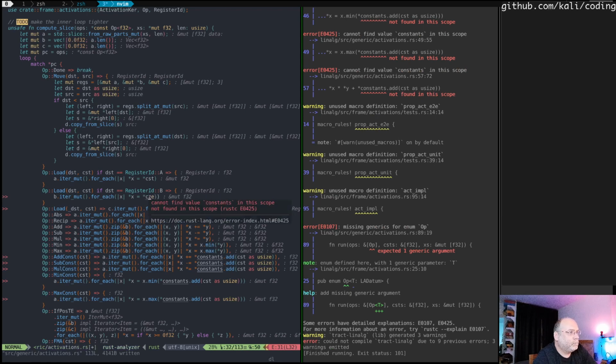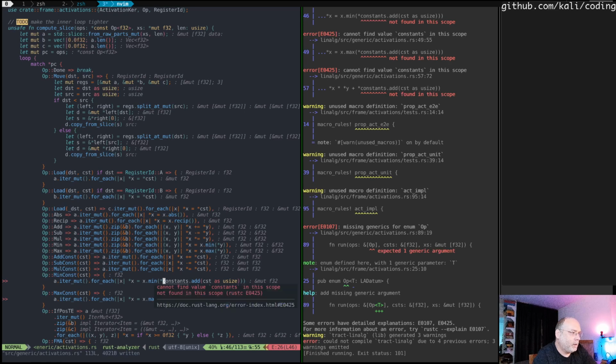So here we don't have the problem with the layout because Rust understands its own structure, but that's a luxury we don't have in assembly.